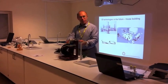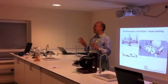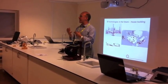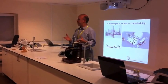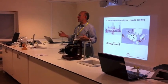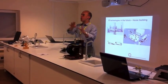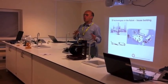What are we using today? This is ABS. So we're printing with ABS here. Some of the models there are made out of a material called PLA. PLA stands for polylactic acid, and polylactic acid is a biopolymer, which means it's made from natural parts. So our PLA is made from wood fibre. So if you make a part with ABS and you don't want to keep it, it becomes part of the plastic waste that we have in our world. If you print it with PLA and you don't like it, you put it in your garden, and after 6 months it'll have disappeared, it'll have biodegraded completely. So we rather like PLA.